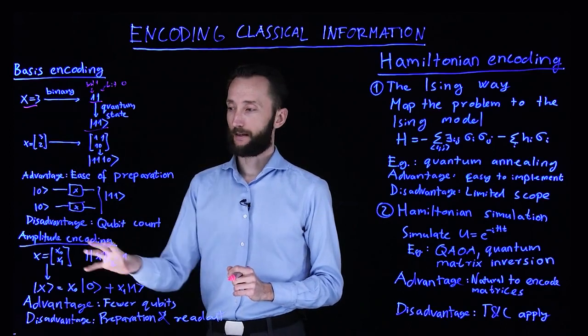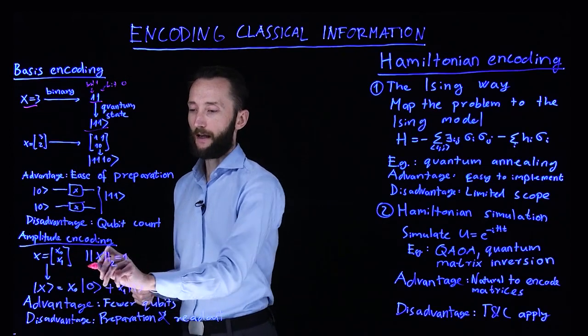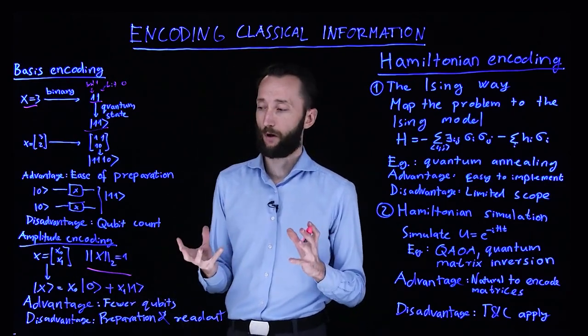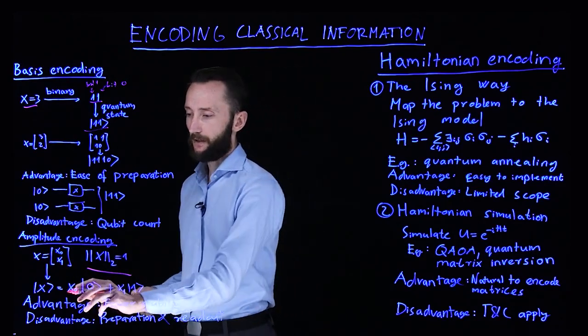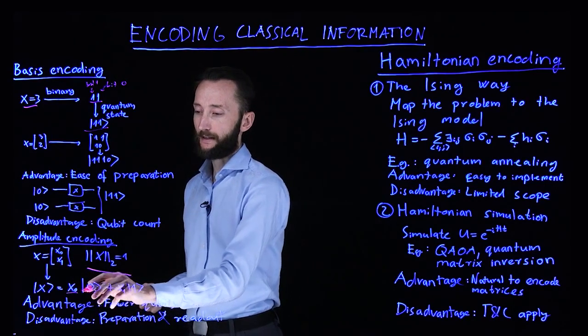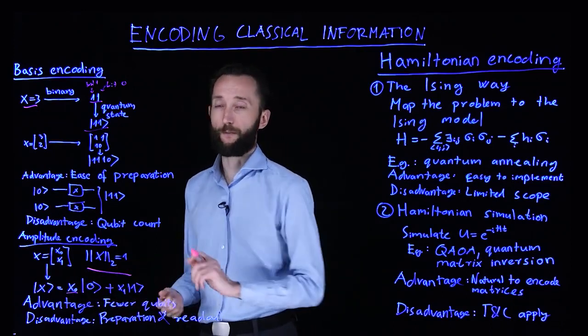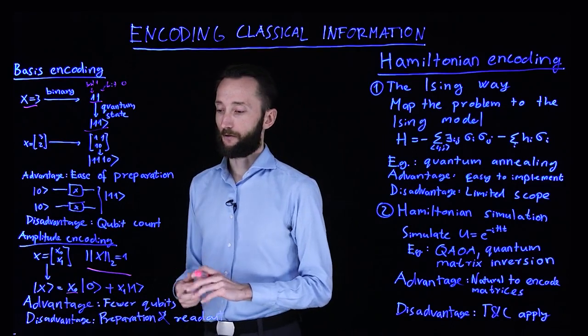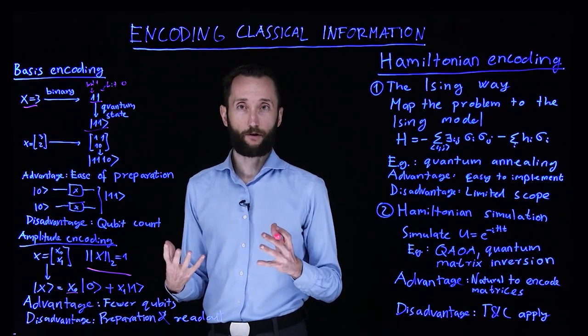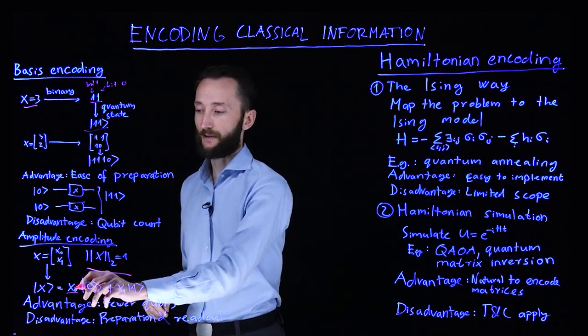Another way of doing it is amplitude encoding. Imagine that you have a vector, and let's have this assumption that your vector is already normalized, its length is 1. Then what you can do is just write down the same thing with the original coefficients, indexing the individual coefficients of probability amplitudes with the basis vector. So the advantage of this is that it requires a lot fewer qubits. And in principle, at least in theory, this is of infinite precision.